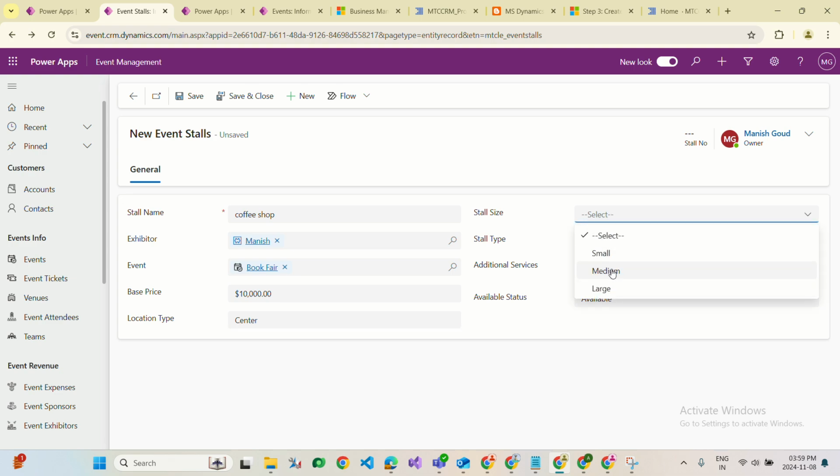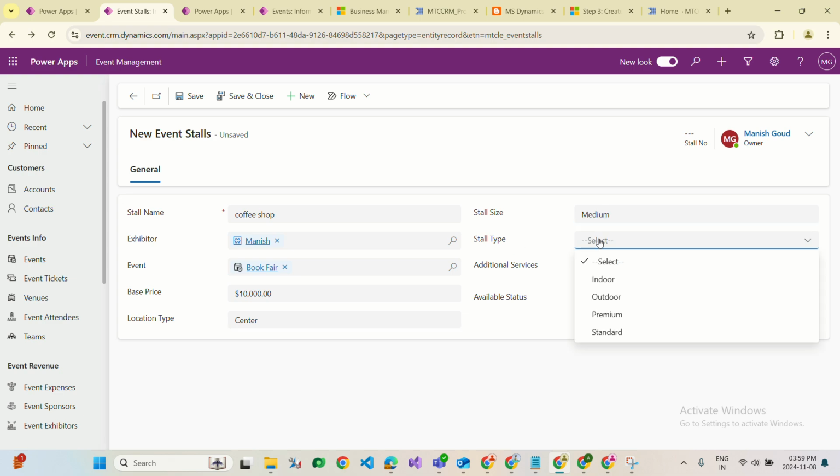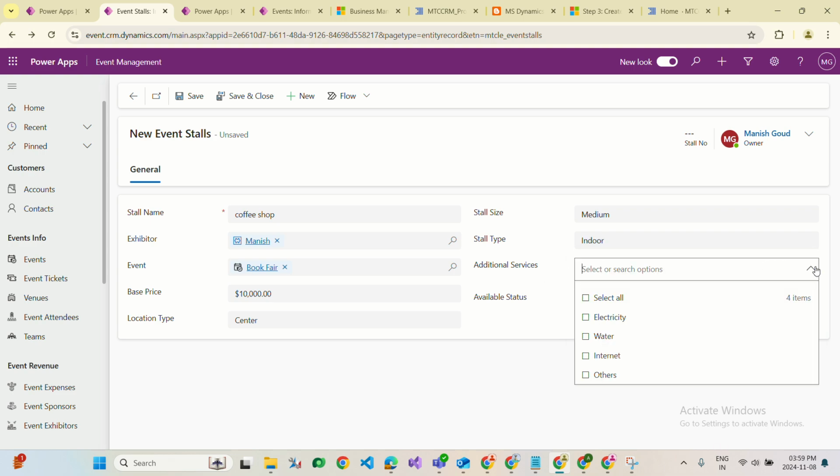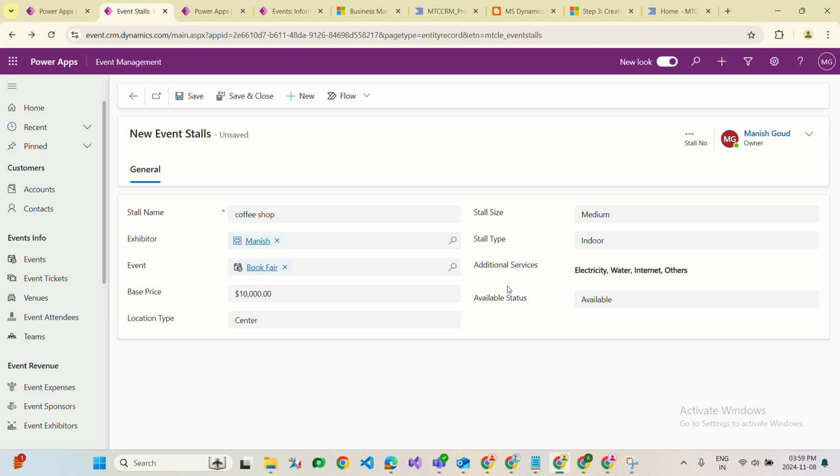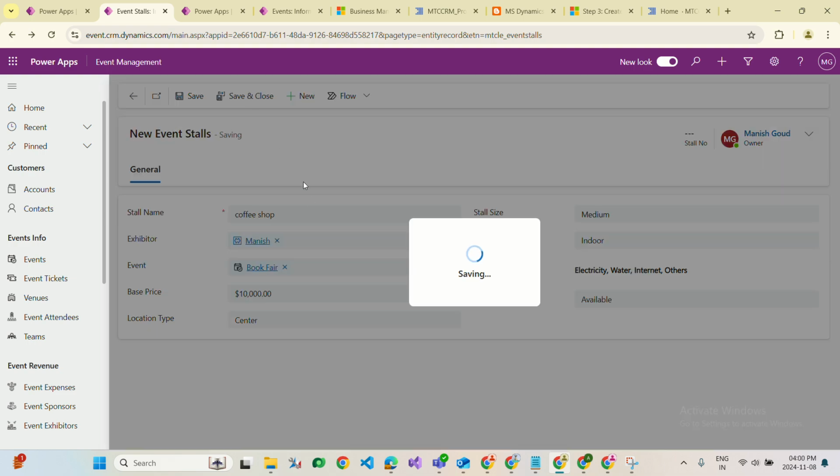The stall size would be medium, and the type should be indoor. Additional services like electricity, water, internet: I'm selecting all the services. Based on the service, size, and type, we can change the base price later on. This is the available status. I will speak about it later. So I'm saving and closing.